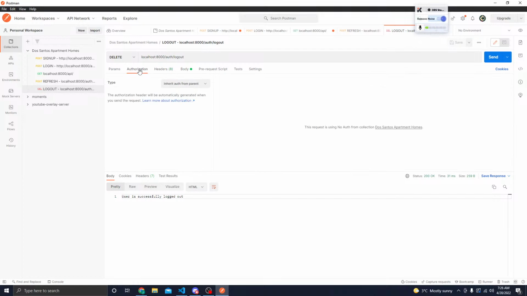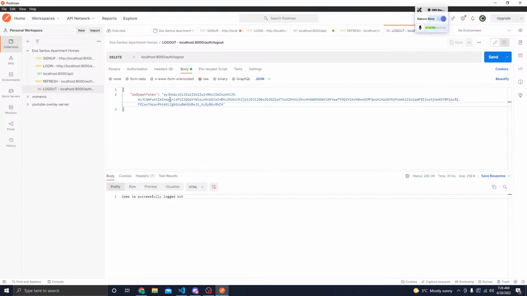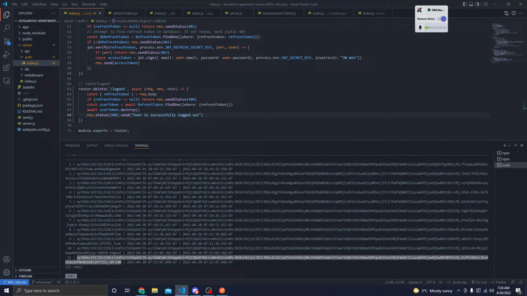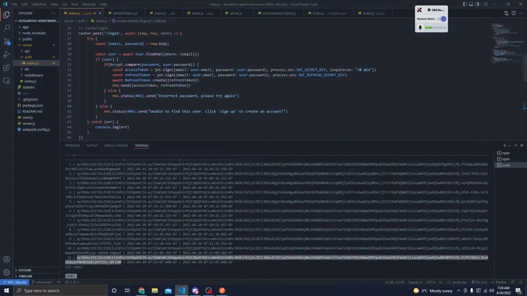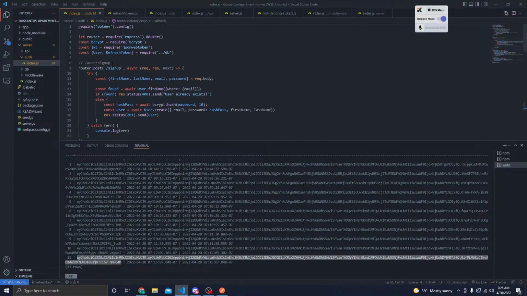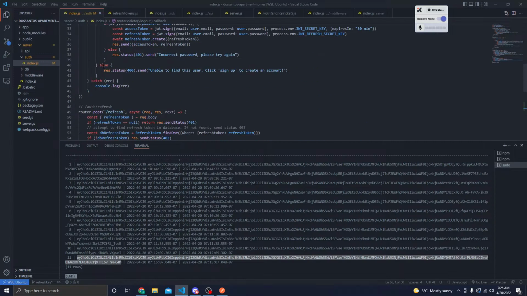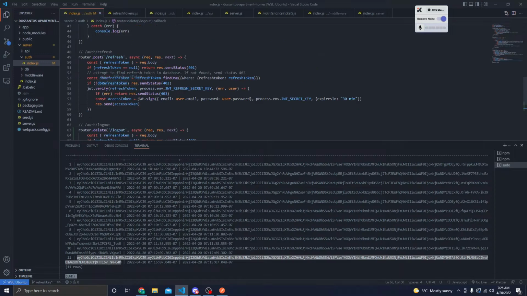So what that means is that refresh token is no longer able to create new authentication tokens to continually refresh every 30 minutes for this access token.